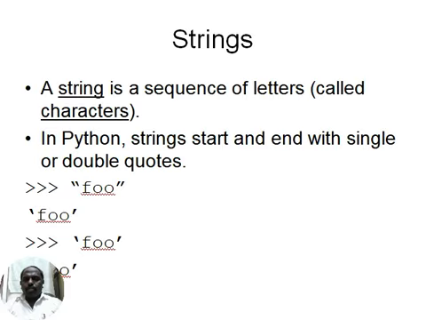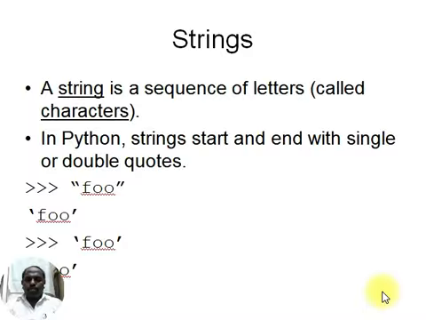Dear students, today in this video we are going to see Unit 3, String. String is a sequence of characters or letters. In Python, strings start and end with single or double quotes. Here I put an example. In that example, I give double quotes 4. It will print 4. Single quotes will also print 4.